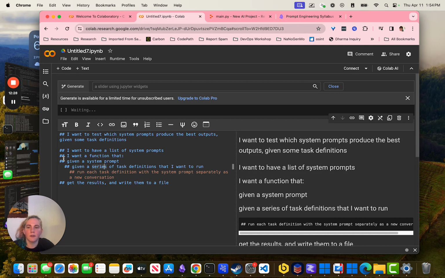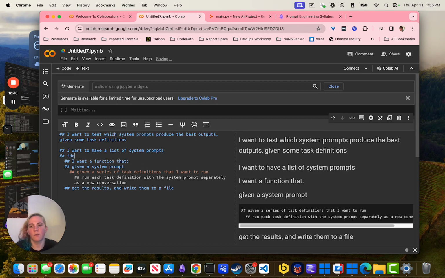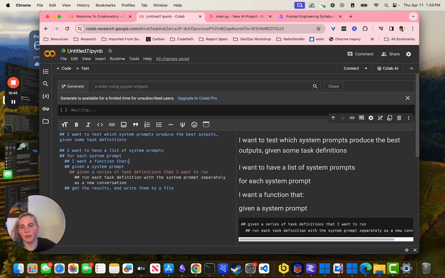And this function gets run for each system prompt, so I can just say for each system prompt, and then I want to run a function. That's really what I want to do there.